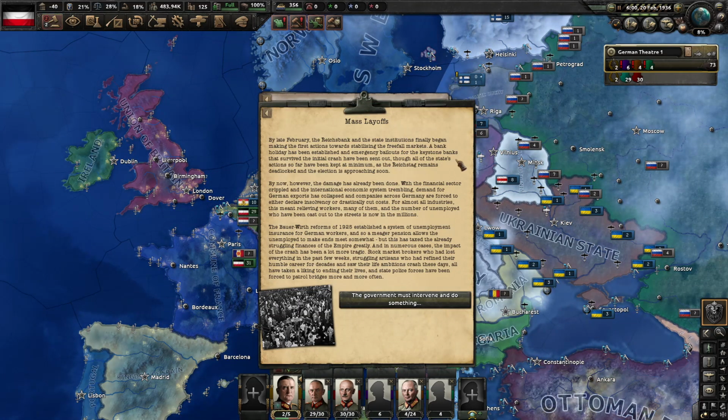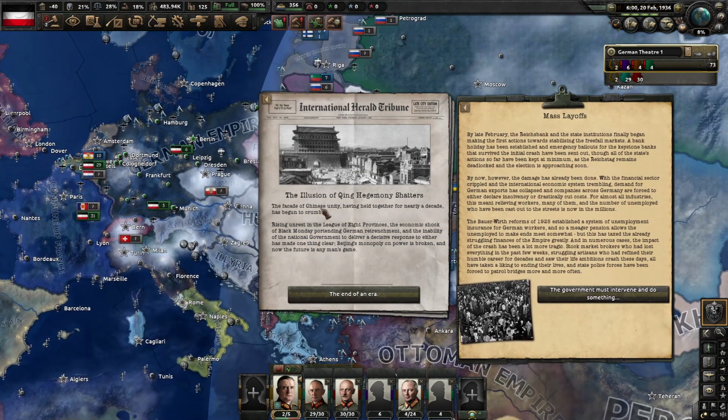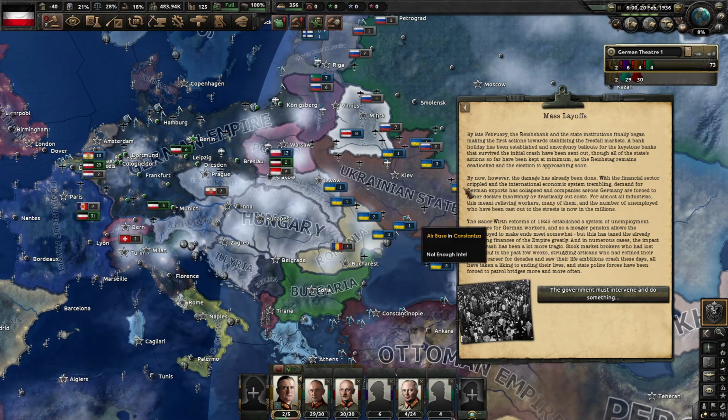The mass layoffs, this back one right here, is The Illusion of Qing Hegemony Shatters. The facade of Chinese unity, having been held together for nearly a decade, has begun to crumble. World tension is increased by 2. The end of an era.